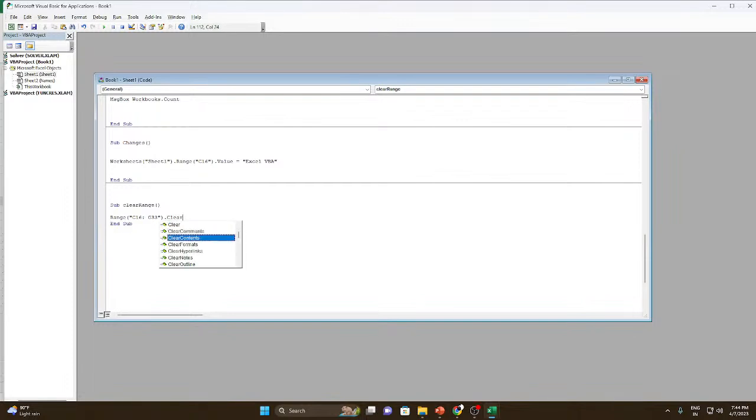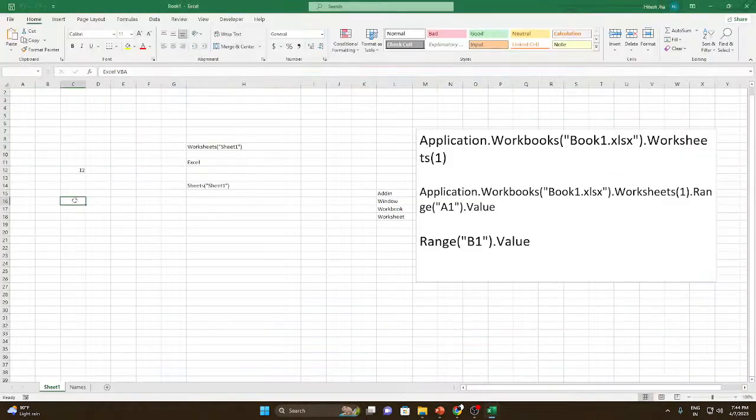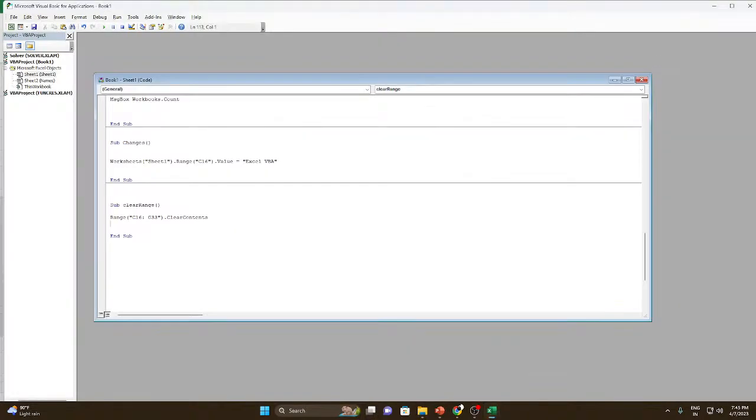You can see the clear content method, right? Clear contents, we have the clear content method. Now run this particular program and go to your sheet. Now you can see from C16 to G33, whatever things I have written get cleared, right? So this is working with a specific sheet, right?